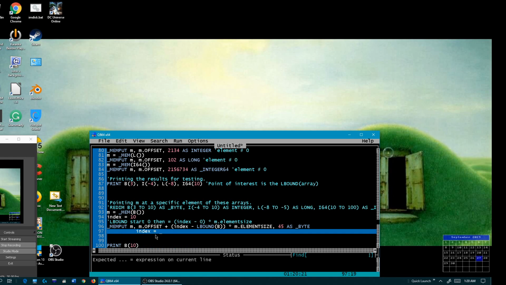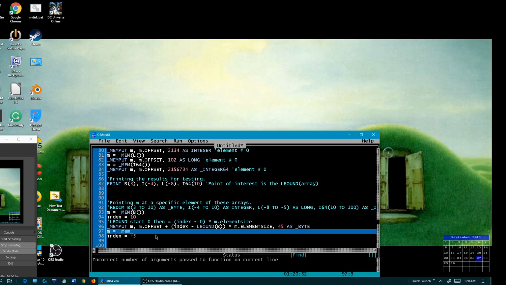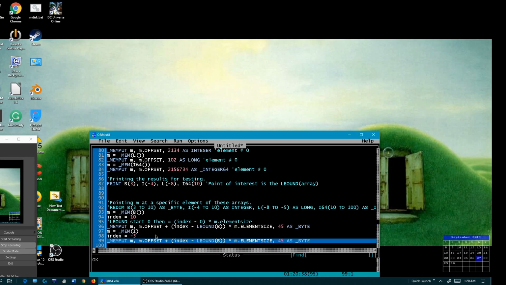For I, it goes from minus 4 to 10, so index minus 3. And I do want to move my mem block to point to mem of I. And here we follow that same formula, put a value as an integer into it.